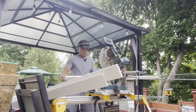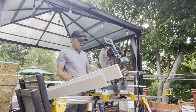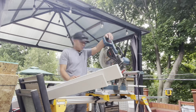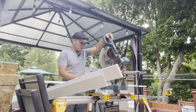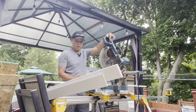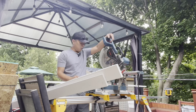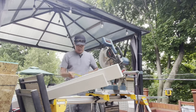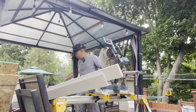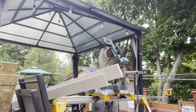Also, one thing before you start your project, especially doing the trims, always calibrate your miter saw. It's easy to do, so that you always have a tight miter, or those angles that you're gonna joint and square. So we're gonna cut the 32 3/4 for that. 32 3/4. There you go.